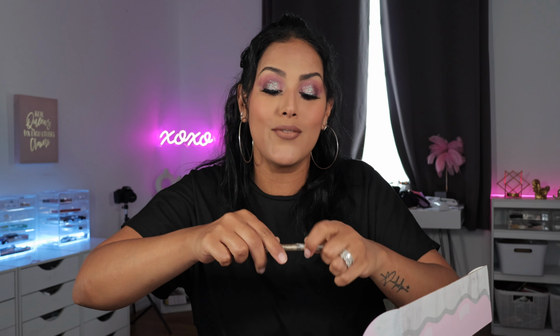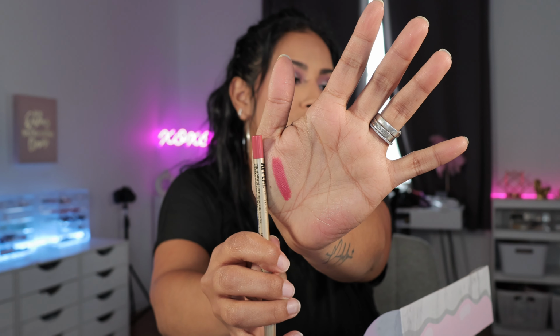Now it makes a lot of sense as to why it doesn't say anything. Let's give her a swatch. It's a very strawberry shade, and she's very pretty. This shade would have been amazing on the lip today. It would tie the look together, adding a little more pizzazz. Just make sure you sharpen and you disinfect, because you don't want to transfer stuff between one place and the other because it's not cute.